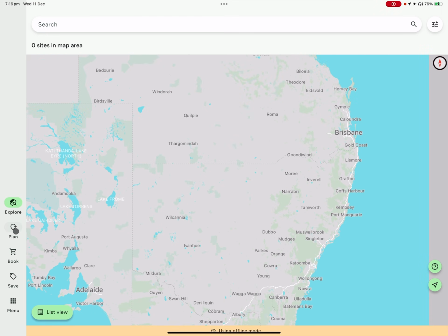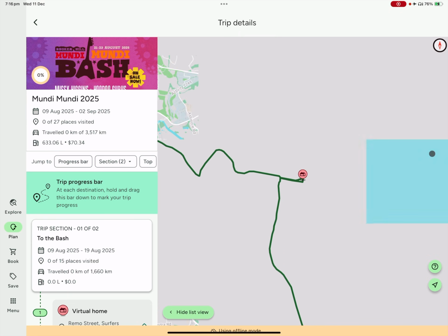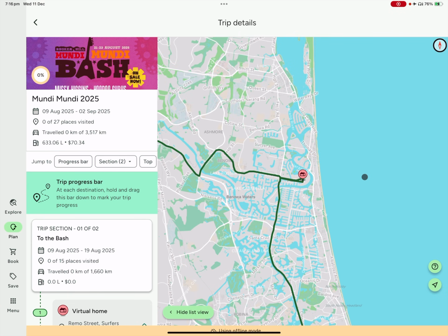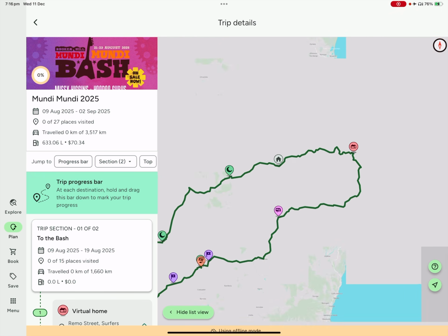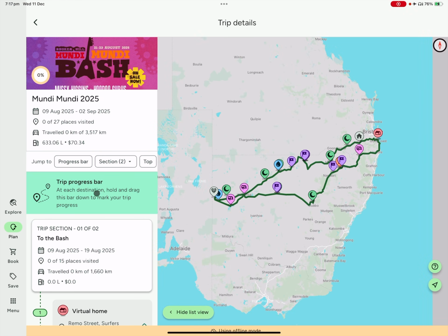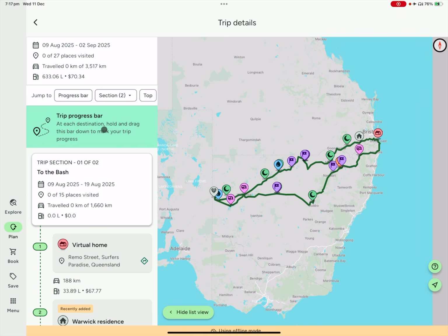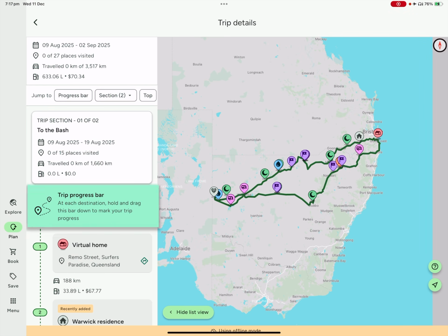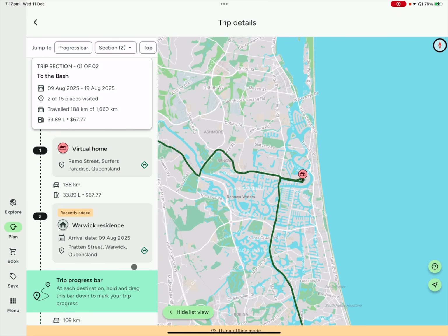Now, if I go into plan, I do have 2 offline plans as I was experimenting with this tracking one, but the Monday one is one we're interested in. So click on that. And you'll see that it's come up with my start point. Now if I zoom out, it has my whole trip. And it looks to me like it has everything in my trip list here on the left. I assume I can't add a site. I don't know if I can progress my trip bar. I can, so that's good. But yes, I don't have the option anymore of adding a site.